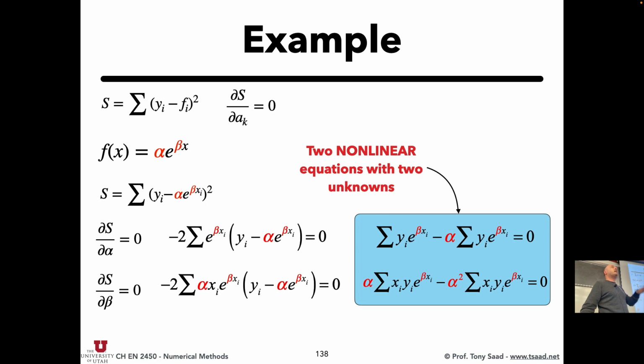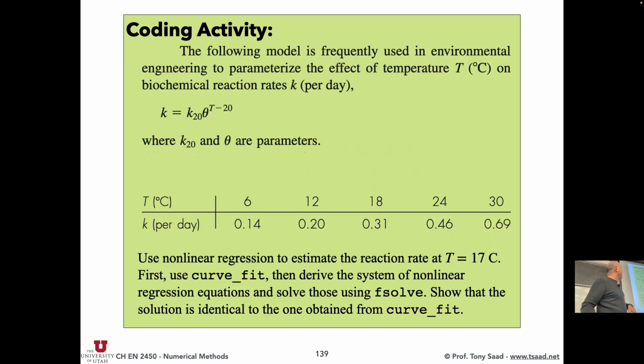Okay, so let's do actually an exercise together, all right? And derive the normal equations and solve them with both, so do nonlinear regression both with curve fit and using fsolve. So for these 2 equations, you're going to need fsolve. You need to implement those as residual functions like we did before, pass them on to fsolve, and then obtain the roots. Okay? Here's a useful problem for that.